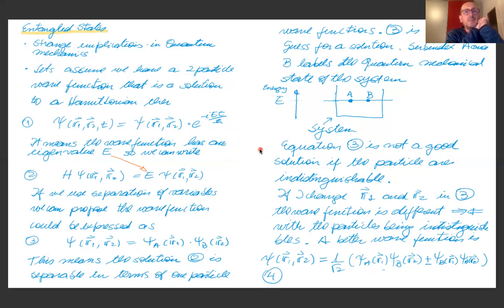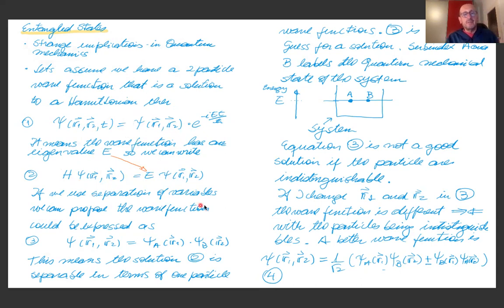So let's assume we have two particles. We have an S missing here. We have a two-particle wave function that is a solution to a Hamiltonian. If it is a solution to a Hamiltonian, it means that I could write it as a wave function of space times e to the minus iEt over h bar, which is exactly this term over here. Each one of these r's here is the position of one particle in a certain part of the system, and this is the position of a different particle. It's a two-particle wave function. When I solve the Hamiltonian, it behaves like this, and this is the energy of the Hamiltonian, and now if I solve this equation here, I can actually know what the phi of r1 and r2 is.